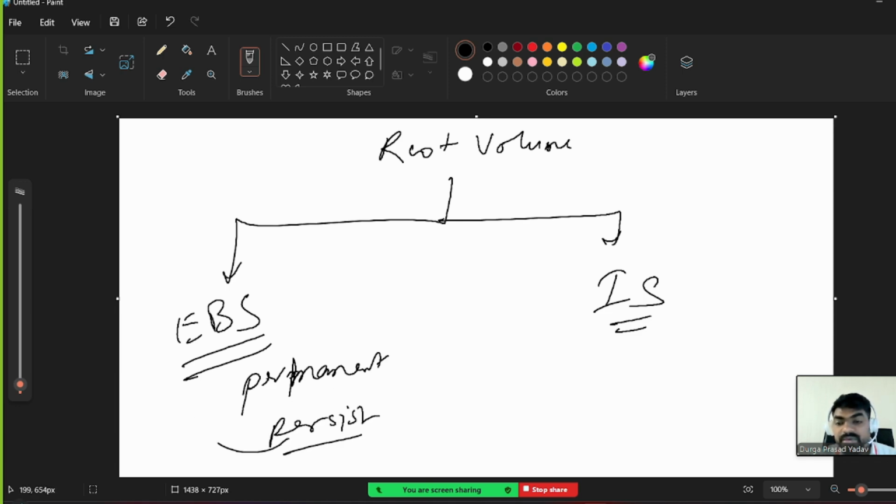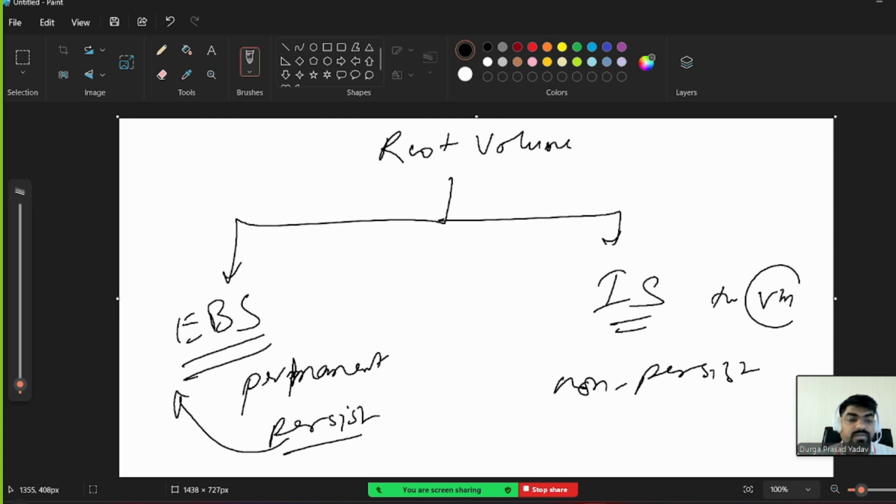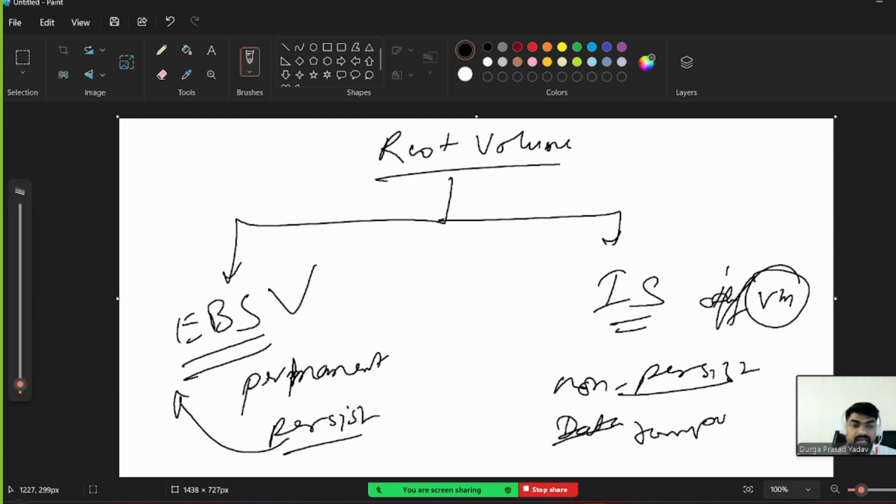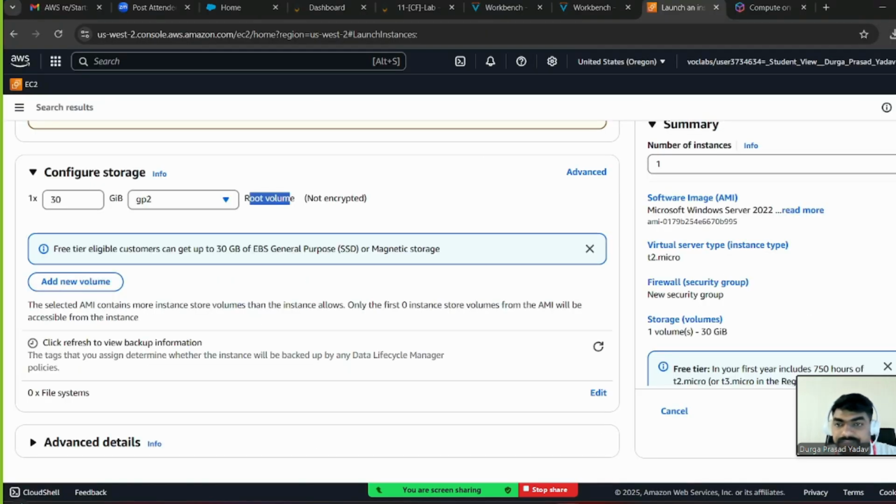So we call it persistent storage, and the other is non-persistent storage. Because once you turn off your VM, the data will get deleted. So we call it not persistent and temporary. For root volume, you can use either this or this. We are using EBS because we want to make it permanent and we want the data to persist. Correct? And that's it.